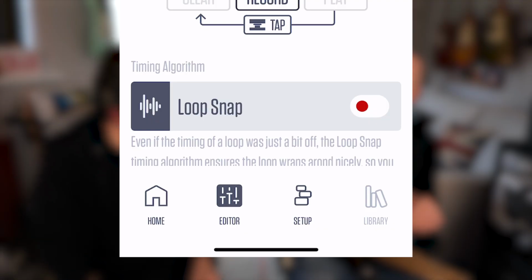It's pretty awesome. However, the really cool thing about this one is a feature they're calling LoopSnap. If you count 4 counts, to get a perfect 4-bar loop, you need to land bang on the one and bang on the one of the next bar. That's actually quite hard to do. Yes.